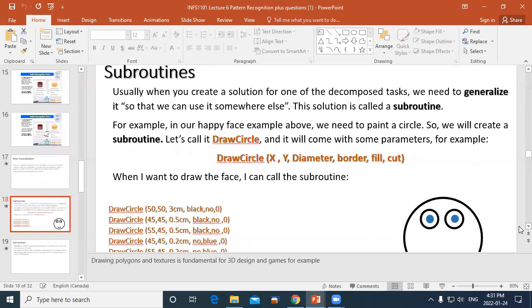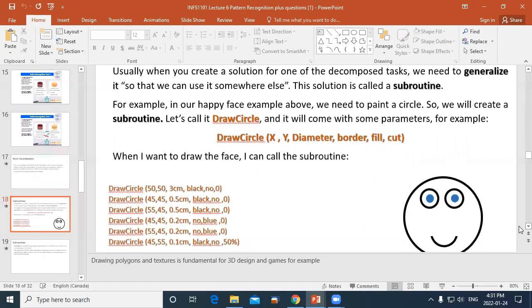Now I finally get to the subroutine thing, after several slides. What we actually have is a little program, or you could think of it as an object. Well, let's call it a program. And we have some inputs. We use different words for them. Sometimes they're referred to as arguments. We also use the word parameters. So these are parameters which are going to be inputs to a function.